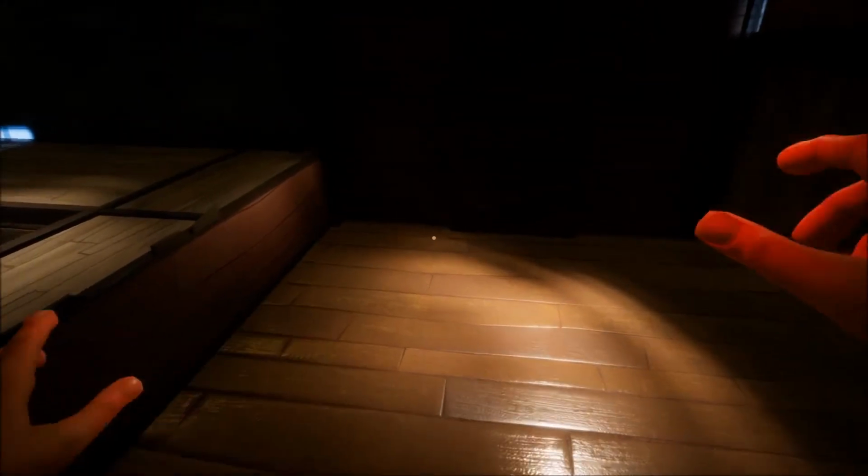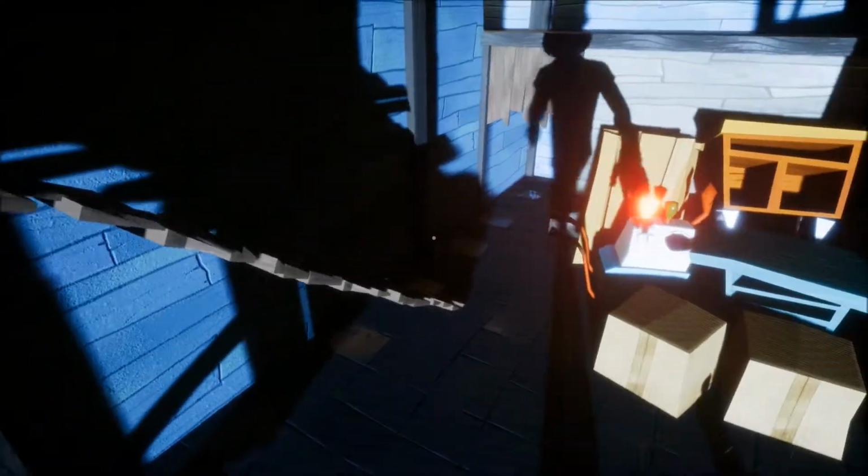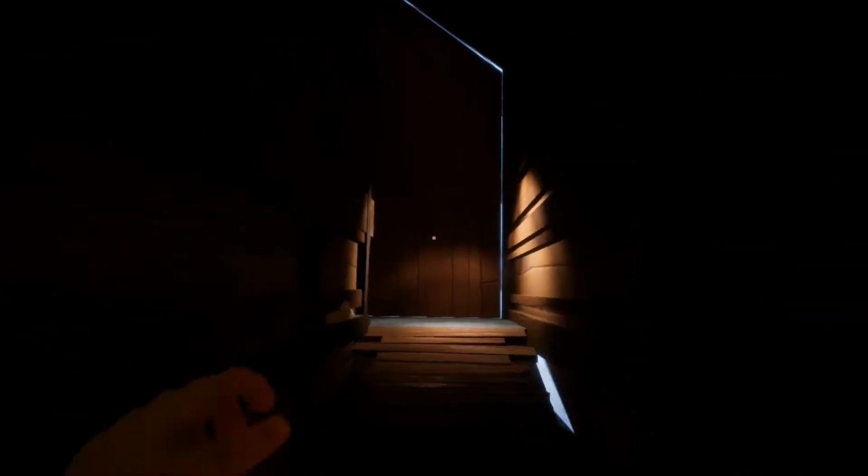Okay. Oh, come on. When I'm this big, I can barely do anything. Okay, so then he is gonna come down here. So, like, right here. There he is. Okay. I don't know what to do now. Oh. Dang it. He's probably gonna die. Yeah, okay. Dang, okay, so I'll meet you guys back over there then.